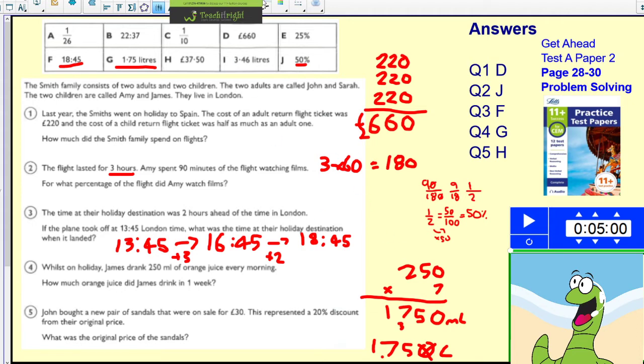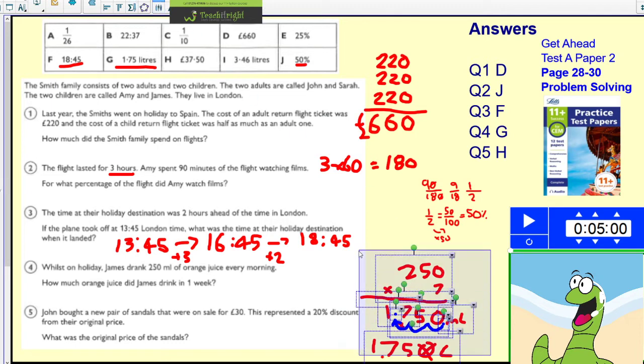And again, how am I doing this? If that's the decimal place, I just move it 1, 2, 3 spaces up because 1,000 has got 3 zeros. So that's a fun way of remembering if you're timesing or dividing by 1,000, you just move the decimal place by the number of zeros. So you can see the decimal there, 1.750. That's how I'm doing it so quickly. Okay, just tidy that up a little bit.